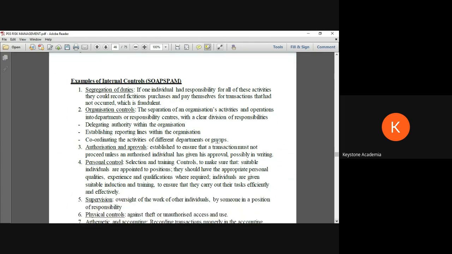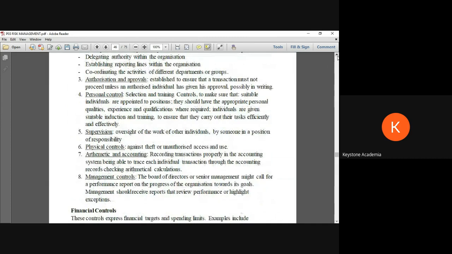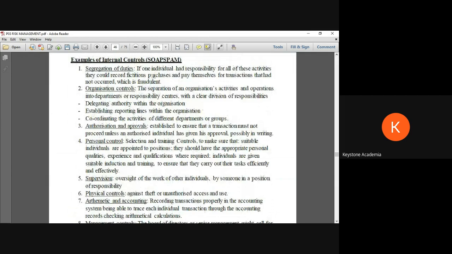One good thing we can do is we can use these methods. This can also be remembered as a mnemonic, SOAP SPAM. We can do segregation of duties. Obviously, the control depends on what kind of risk we have. If we see that one person is getting more power, or that person is only purchasing and paying, what can happen? That person can give his own address instead of the company's address. At that time we can do segregation of duties. And sometimes if the risk is different, we can do organization control, authorization and approval, personnel control, supervision, physical, arithmetic and accounting, management control, like that. What we'll do, to understand in a better way, just think for 1 or 2 minutes where segregation of duties will be useful for DAISTRUK, where organization control will be useful for DAISTRUK, like that. Everybody can give one point.